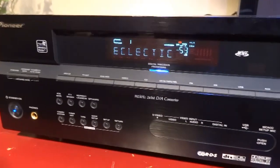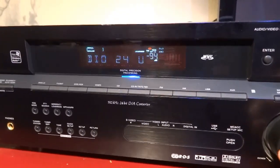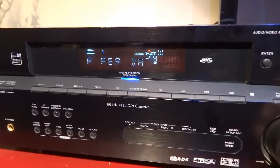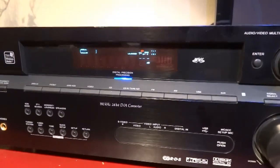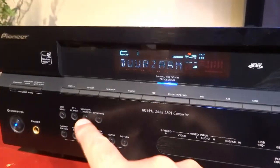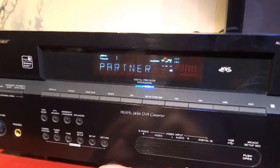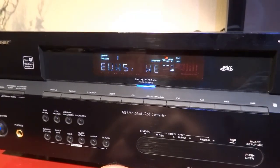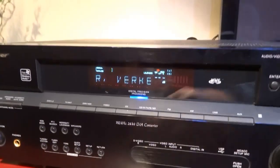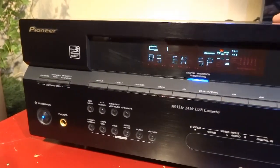I really like this receiver, really. I am really surprised that the sound is so good, because my earlier reviewed Onkyo, the Onkyo from 2010, that one didn't sound nice at all. But this one, it has that loudness, that midnight and loudness, so two types of loudness. And it doesn't sound like my vintage receivers, but it sounds okay. It sounds okay. I only paid 50 euro for the thing, so what can you expect more for 50 euro?